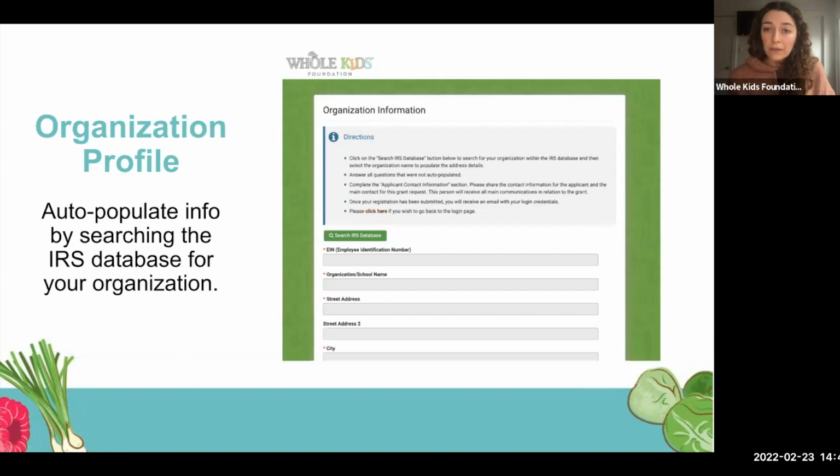Similarly, if you're a US-based nonprofit, the process is much the same, but you are searching a different database. So you're just going to be searching for your EIN. You may know your EIN. If you do, you could use that to search. The rest of the page is similar info: location data, ED, primary contact info for your organization, as well as your own info, number of kids you engage in programming. So again, when you're searching through this database, if you are a US nonprofit, then similarly, just be liberal with your search terms. Try using a word or two from your organization name with maybe just city or state versus everything exact. Because if it doesn't match exact, it may tell you that there are no results.